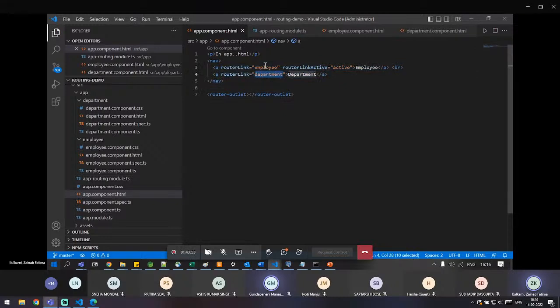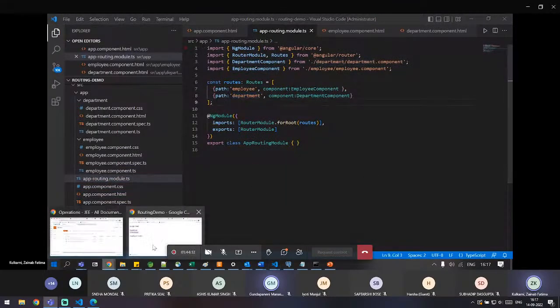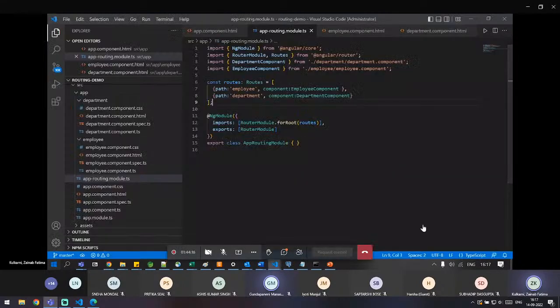And these router links, I am going to configure. This is nothing but the router path, I can say routing path. And these are configured in app.routing.module. Router path, if it is employee, this component. To check, you can just go back to your code, and accordingly it will take you to employee and department. Shall I proceed with my code?